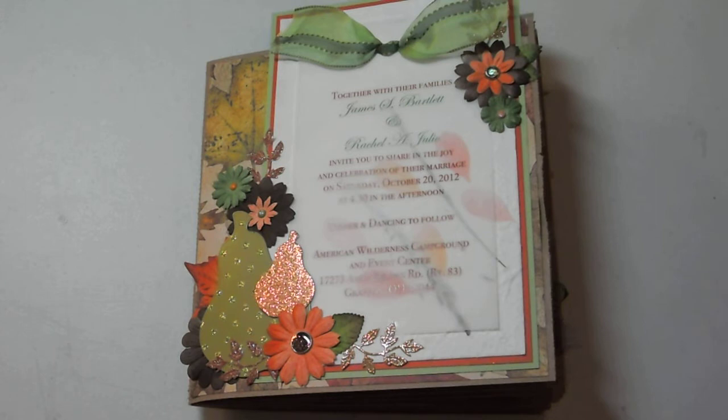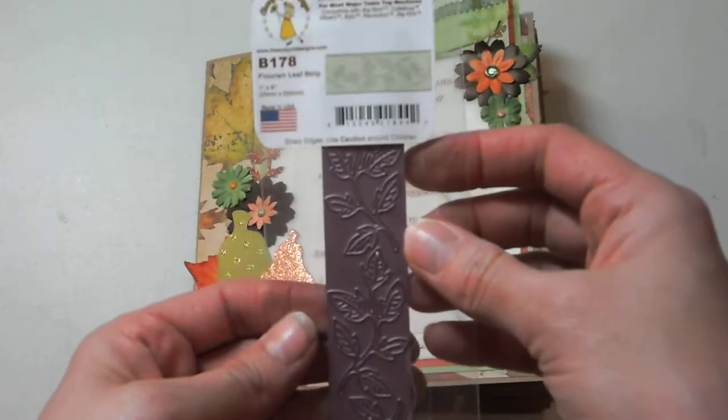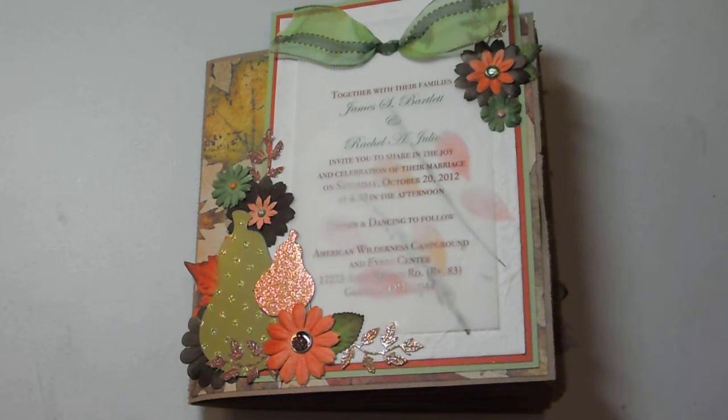And then these little viney things are, let's find it. Here we go. It's a Cheery Lynn die. It's called the Flourish Leaf Strip. And that's the first time I used it. And I was very delighted with the way it worked out. So anyway, that is what those are.